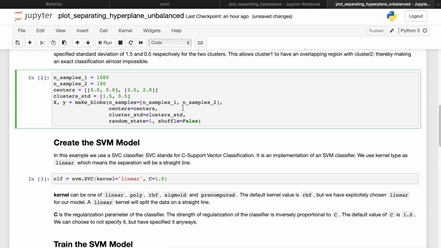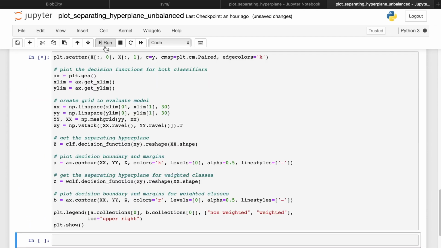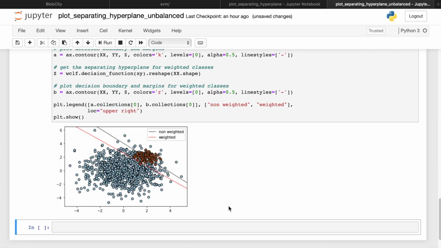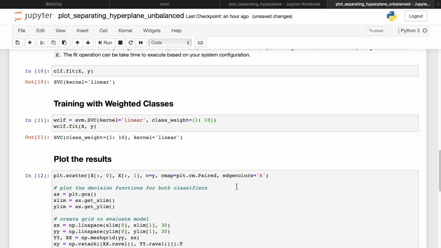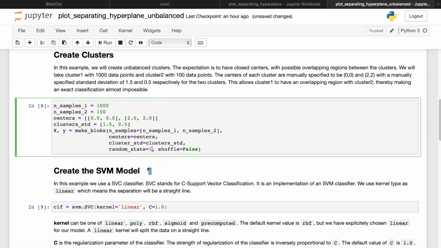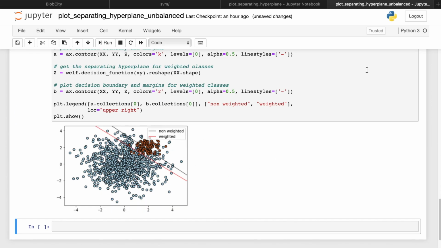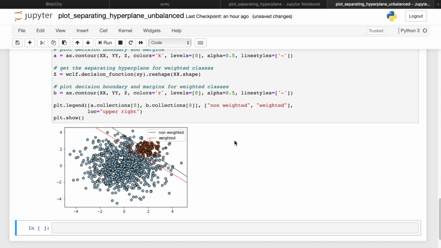I can change random state to 1 and run this through. I'm going to go past all of this, and this is a different output than before. This is not the same output. You can choose to not specify anything and generate a completely random output. We started with 0, so we're going to try it with 0, and look at the data on the 0 output. We're going to study this a little more now to really understand what this weighing is doing and what weighted means, because when we land up with unbalanced data sets, that weighing has a significant effect on how you train your classifier.